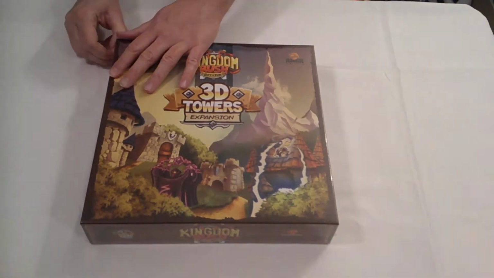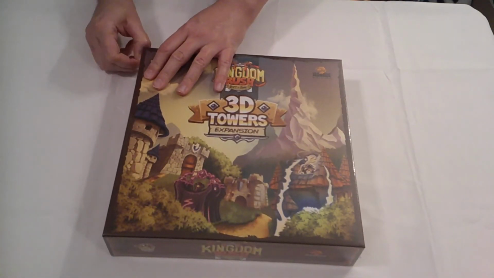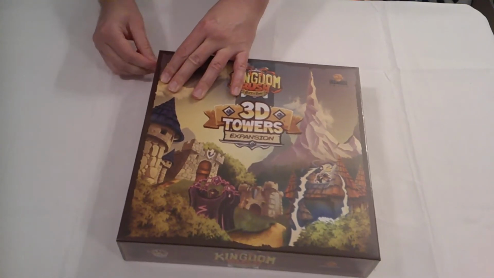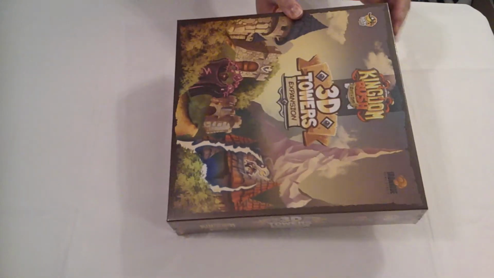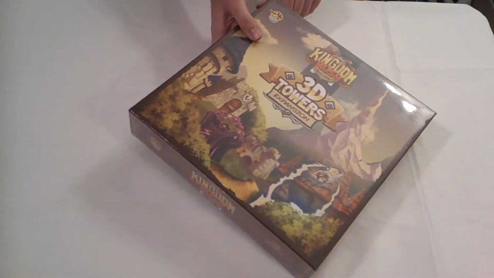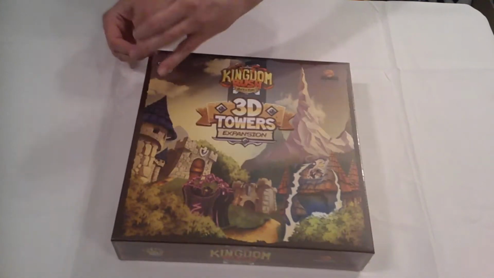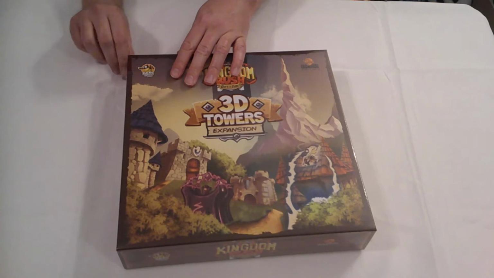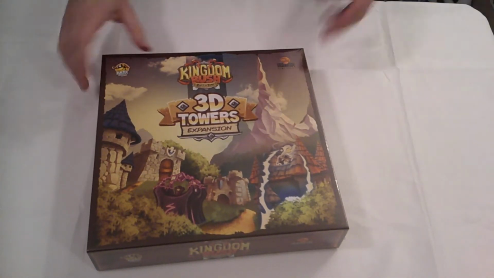Bear with me. I don't like to edit this, so you can see that there's no camera tricks or anything. Here's me unboxing it, because I can't get the cellophane off this one. There we go. I think yay, got it started. Alright, we're in. There we go.